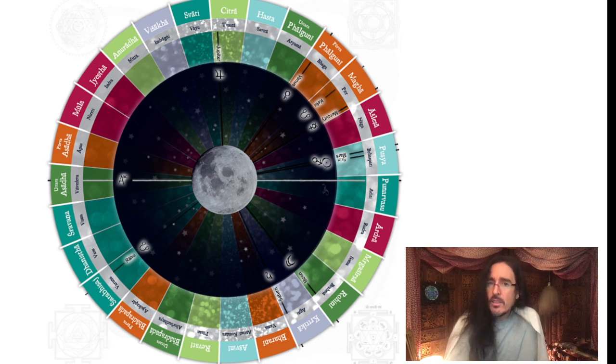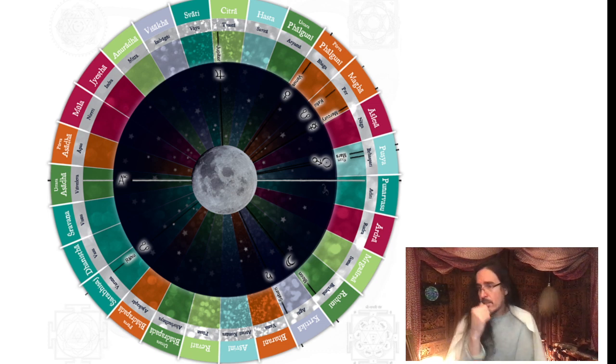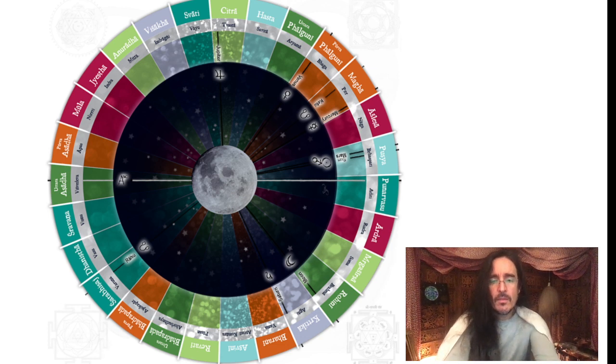You start here. You count Purva Phalguni as 1, 2 Uttara Phalguni, 3 Hasta, 4 Chitra, 5 Swati, 6 Vishaka, 7 Anuradha, 8 Jyeshtha, 9 Mula, 10 Purvashadha, 11 Uttarashadha, 12 Shravana, 13 Dhanishta, 14 Shatabhishak, 15 Purvabhadrapada, 16 Uttarabhadrapada, 17 Revati, 18 Ashwini. So it takes 18 nakshatras, 18 from rising.